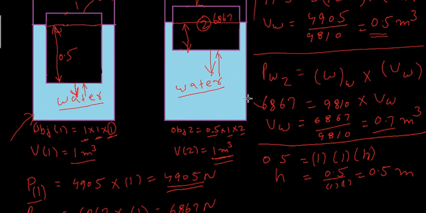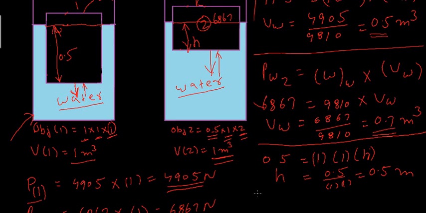Alright, so now similarly let's calculate what's the height of the object which is inside the water, object 2. So अपने को मालूम है कि the amount of volume जो ऑब्जेक्ट ने डिस्प्लेस किया है is this 0.7 meter cube. So naturally उतना ही वॉल्यूम उसका पानी के अंदर है. So again we know कि बॉस उसका dimension is 0.5, this is length, this is breadth and this is height. Okay, so we know कि length और breadth तो पक्का पानी के अंदर है, करके वो float हो रहा है, डूबा नहीं, but we don't know कि उसका height कितना पानी के अंदर है. So we can calculate, we know कि उसने कितना पानी displace किया, and that is 0.7 meter cubes.